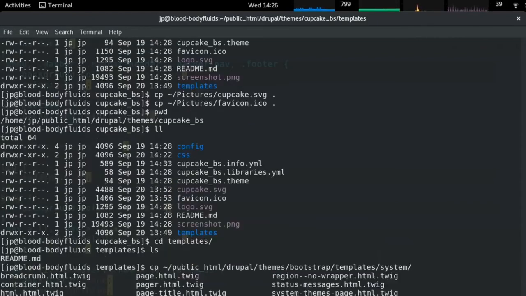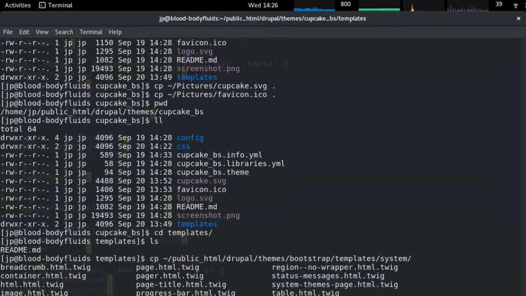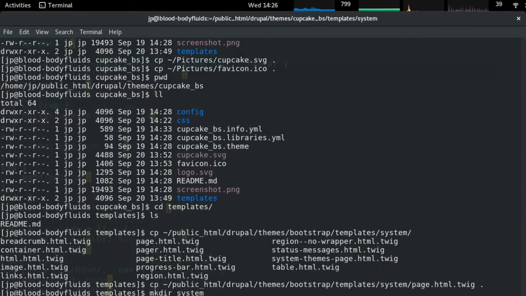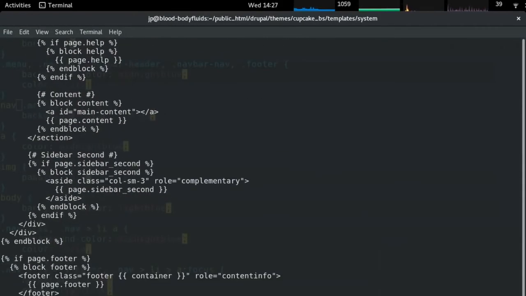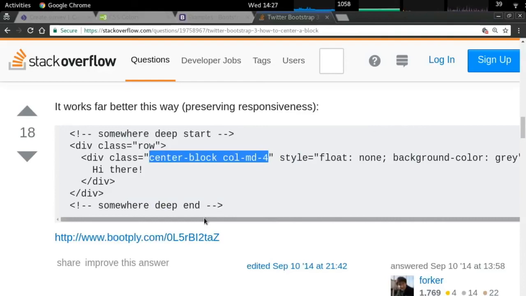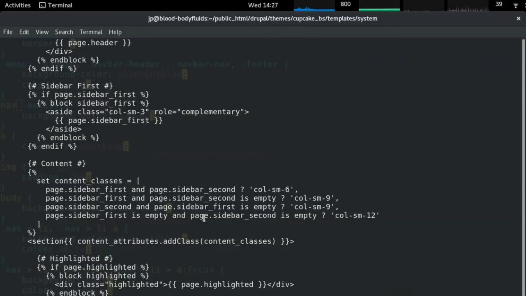So what I'm going to do is dip into Bootstrap proper, so the Bootstrap that we downloaded, into templates, and I'm going to copy the one template that contains the width of 12 in my content area, and drop it down to 8 or 9 so that it doesn't take up as much room.